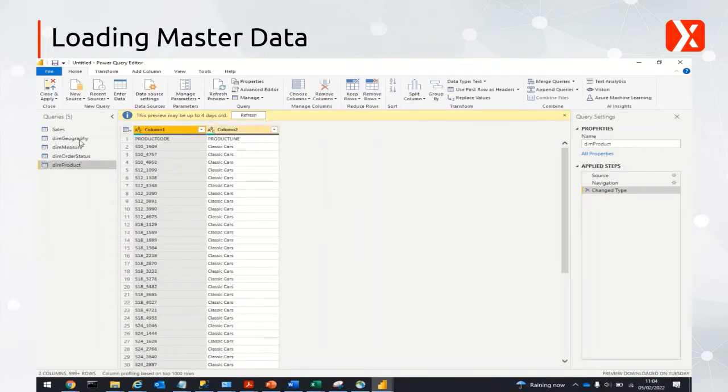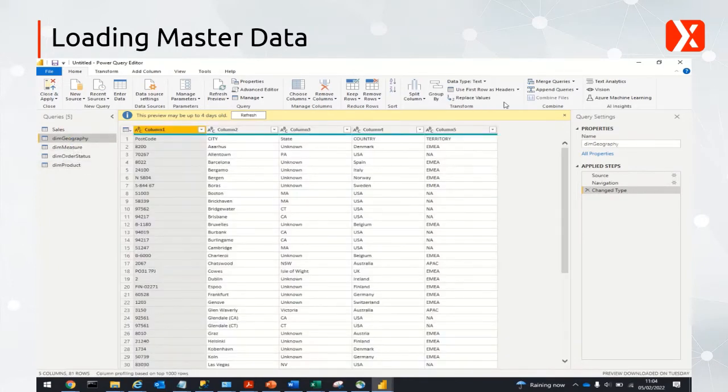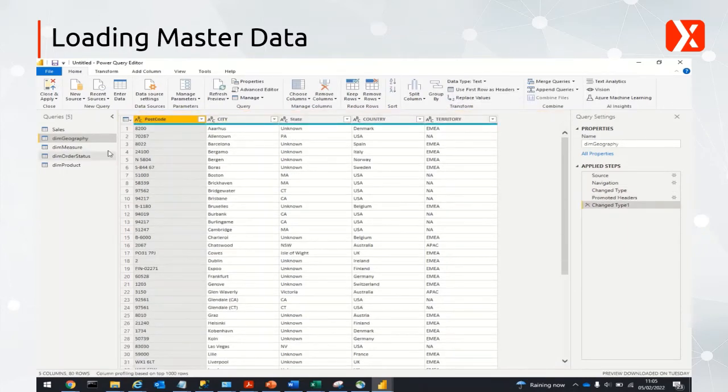Now all I am going to do here is a simple transformation, because my first row is my headers. So I'm just setting them as headers. Now in geography, all these are my headers.